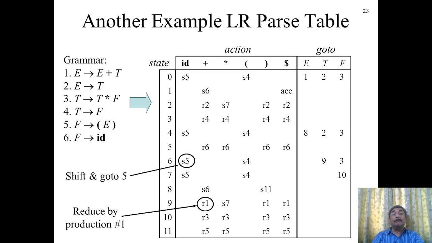Now this is something that I did not do for you. You need to find out all the states, and as I promised you, the number of states is not humongous. The number of states is just 12, in fact 13, because this does not have the augmented grammar. An augmented grammar is necessary. Once you do that, you will get that.